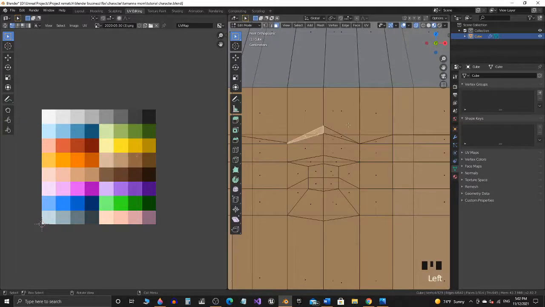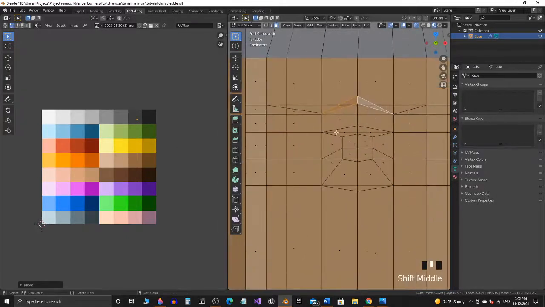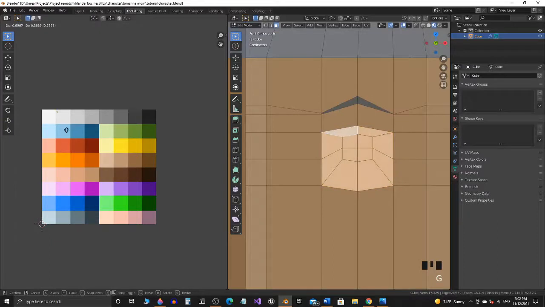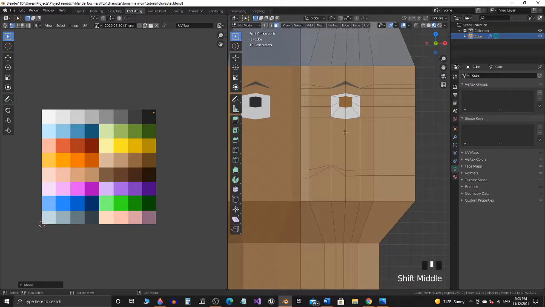So this is the eyebrow here. I'm going to give them the gray color as here. And now I'm going to select the eye section. Let's see, white, and the middle section of the eye, I'm going to keep it black, and mouth is red.